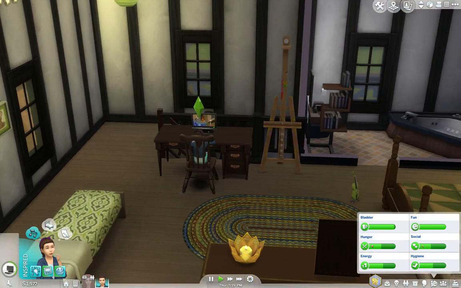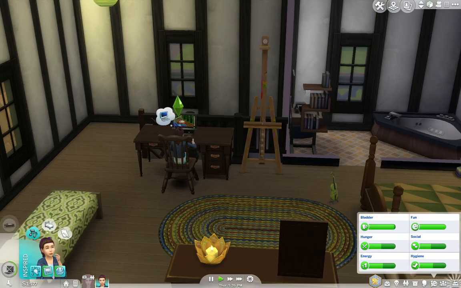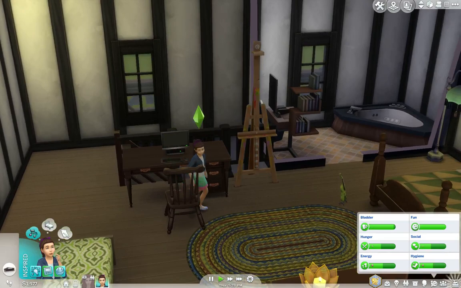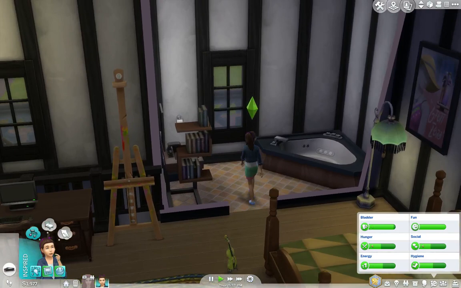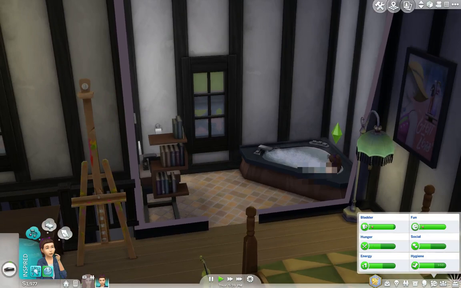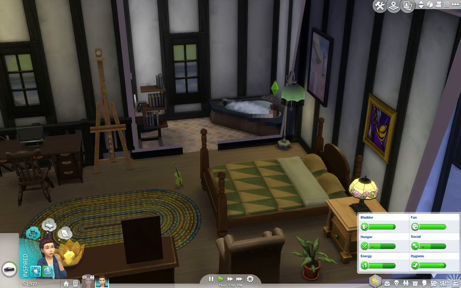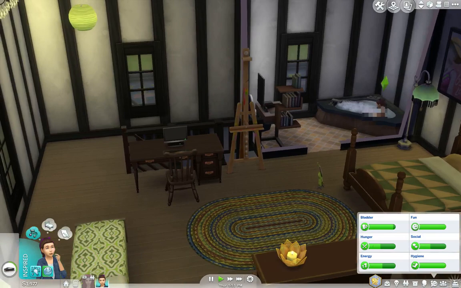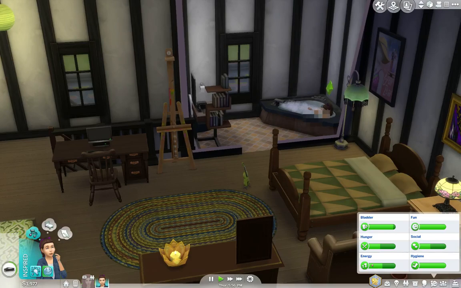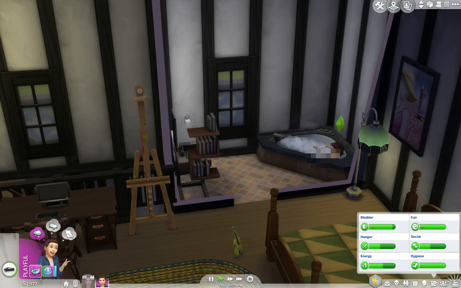I will have her take a bubble bath now. Her fun is full. This bathtub is amazing. It's a small bathroom, but I had to have it. And this lamp is so gorgeous, vintage. It's amazing. I'm so excited about every single pack. They bring something new and fresh. But this Cats and Dogs pack, it's really special. So she's enjoying her bubble bath.